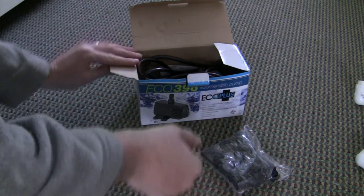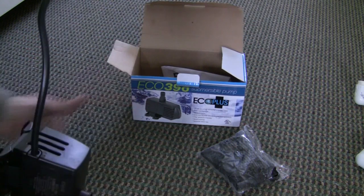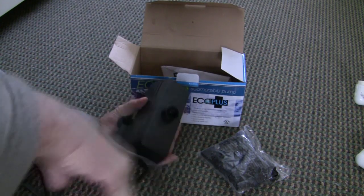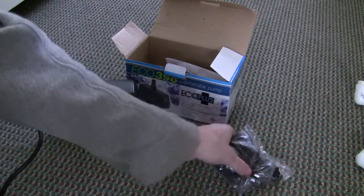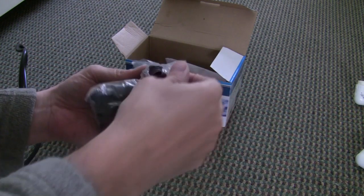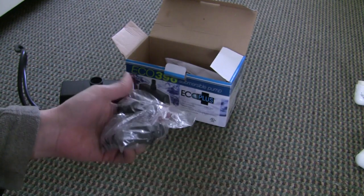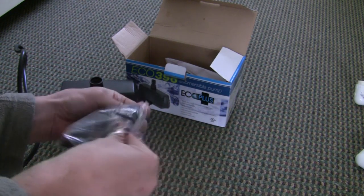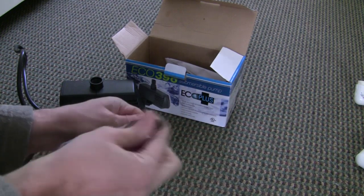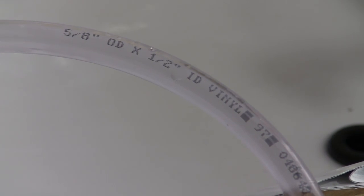So let's unbox our pump. You get this nifty bag of fittings and the pump, of course, and that's pretty much it. Inside the bag of fittings, you'll find a Venturi fitting, which is quite useful, and you can click on my video here to see how I will incorporate that in the system. We also get what's called a barbed fitting, which I use to attach a 1/2-inch vinyl tube.